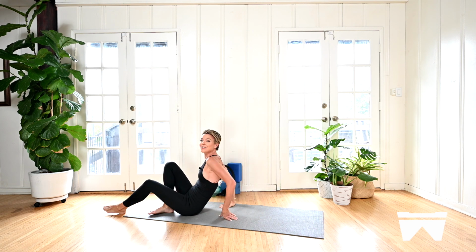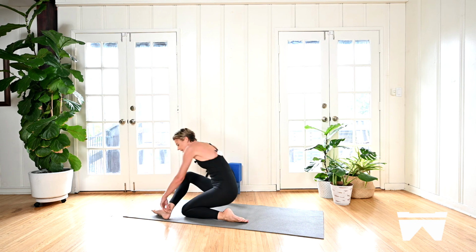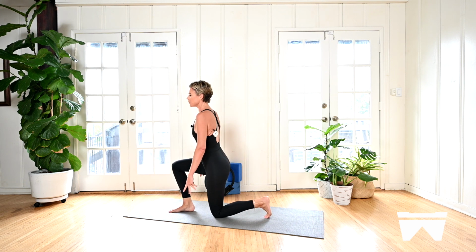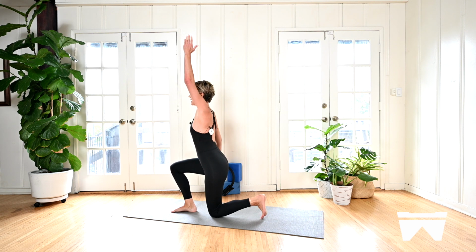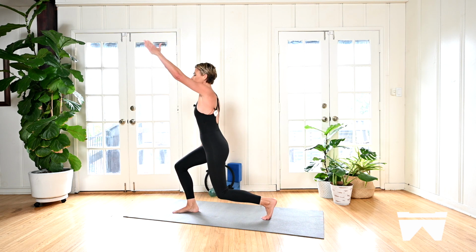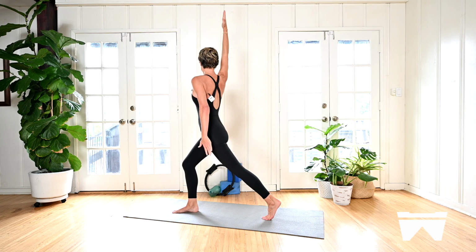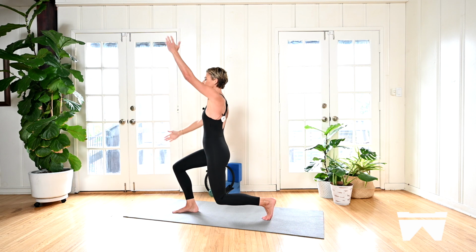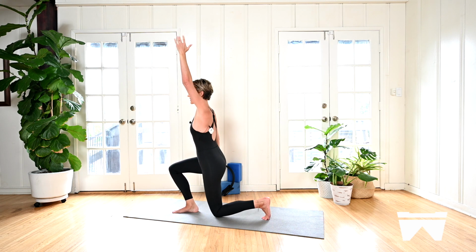All right, guys, let's go into that low lunge on the other side. Right foot comes forward. Left foot goes back. And we are going to have the right arm down, left arm up. Here we go. We're gonna inhale, rotating up as the hands switch and the ribs rotate towards the right. And then we're gonna unwind, bring it all the way back down, and the left knee touches the ground.